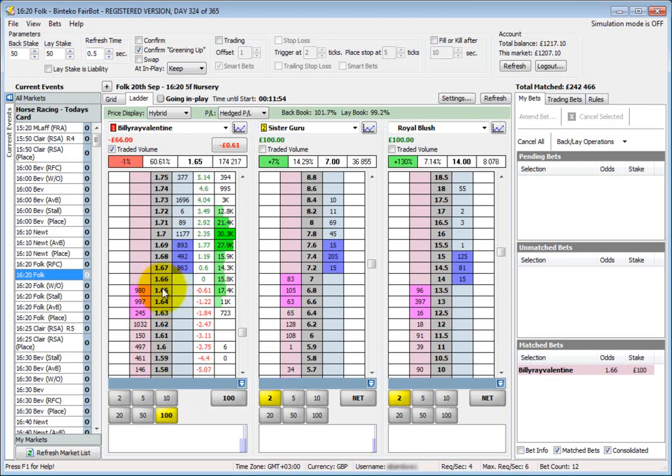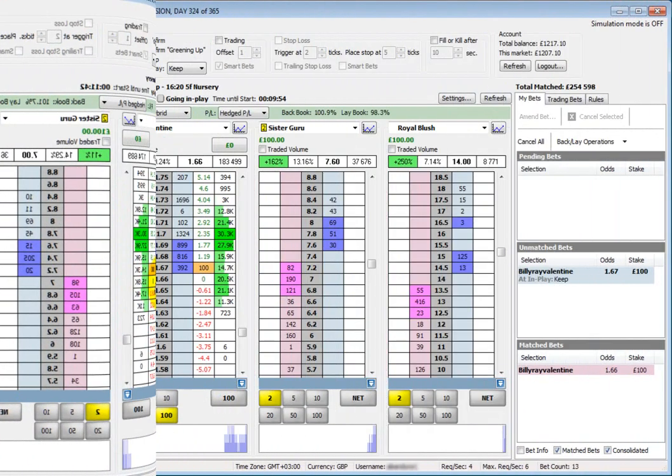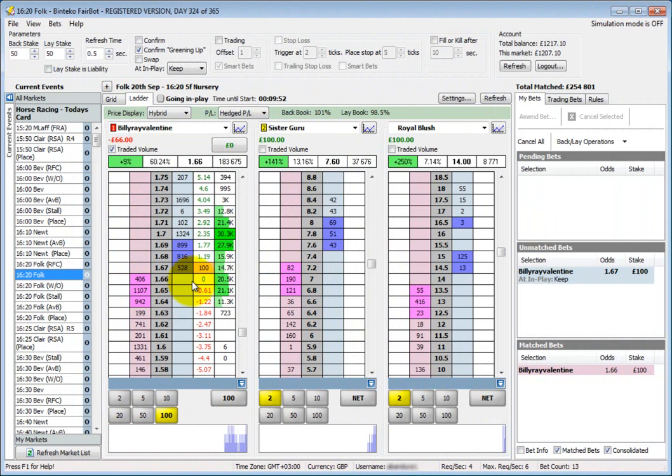After it's been matched, let's place a back bet at the odds 1.67. After some time, our back bet is also matched, and we get some profit on our participant.